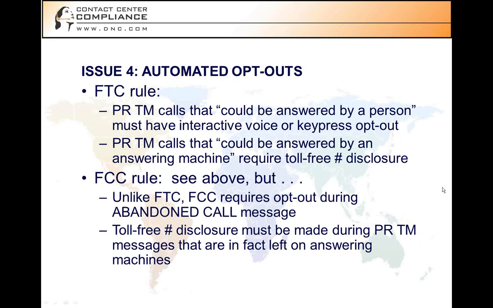And then the toll-free number disclosure has to be made during a pre-recorded telemarketing call or a message that is, in fact, left on an answering machine. So there's none of that problematic "could be answered" language. So it's very clear if you are just regulated by the FCC, you can send off a pre-recorded message, and if it's in fact left on an answering machine and you're doing answering machine detection, you can set it up so that you just put in the toll-free number disclosure, and for those calls that are in fact answered by a live person, you have the interactive voice or key press opt-out.